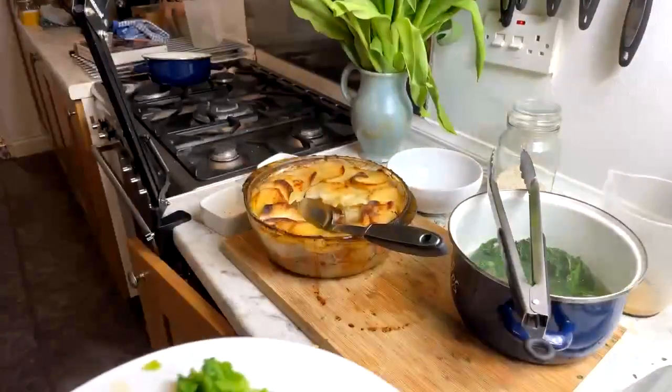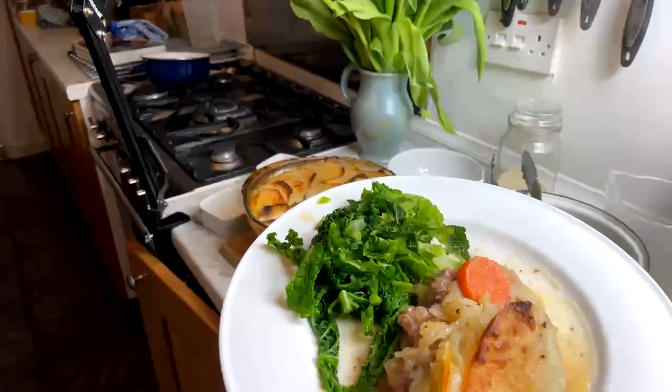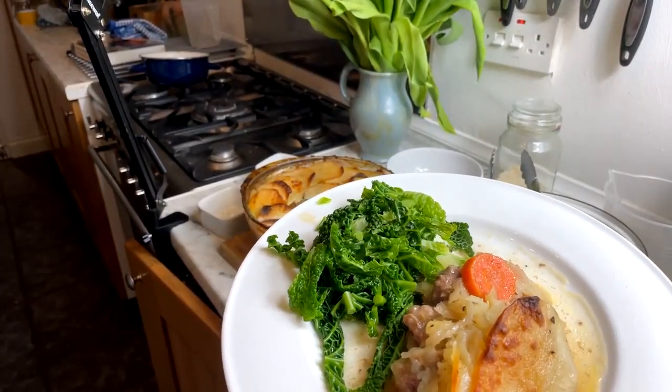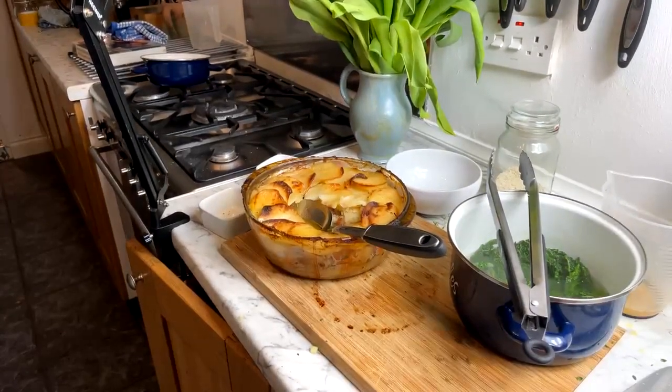Savoy cabbage. I don't know if they call that in North America, but in essence, that's what we call it. It's crinkled, so you can see. Let's go back to see where the plate is over here. Sorry, I forgot about that. It's distinguished by being usually very dark green, very rich in iron, and crinkle cut. The only thing with Savoy to watch is to drain it, because you've got all those little pockets of moisture and it can be very damp, so best use a pair of tongs and give it a good shake.